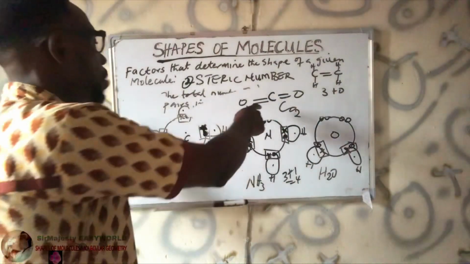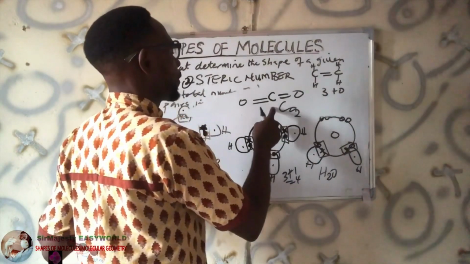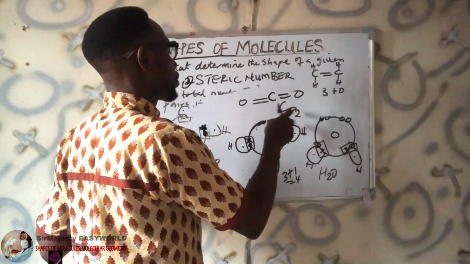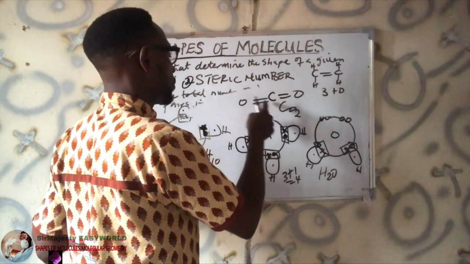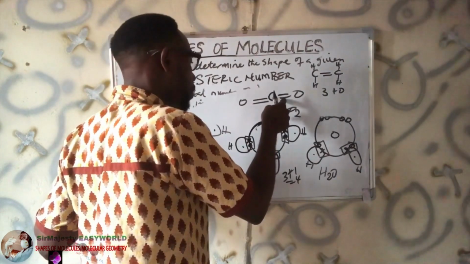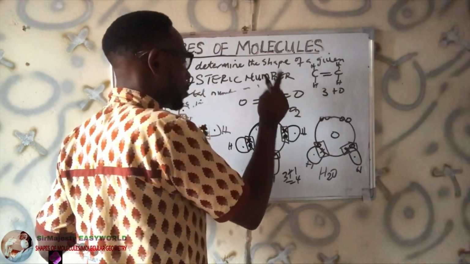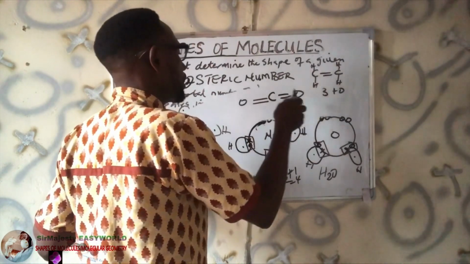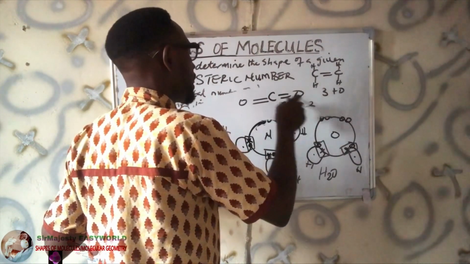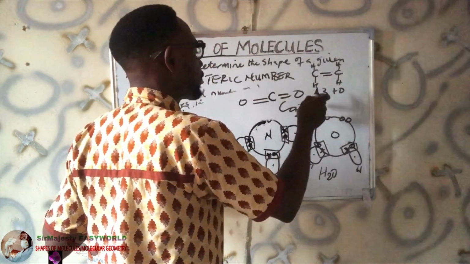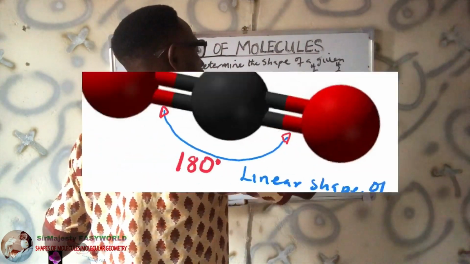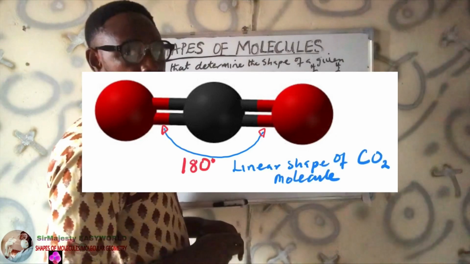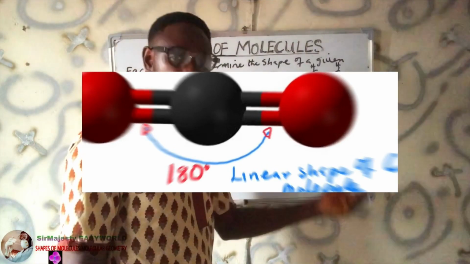Then coming to this, what's the steric number of carbon dioxide? It is automatically 2 because the total number of atoms surrounding the central atom is 1, 2, or you can count the bonds, which means I told you if you see a double, count it as 1, 1, 2. So the steric number is 2, and there is no lone pair. So when we have 2 bond pairs with 0 lone pairs, the shape is automatically linear, and the bond angle in linear shaped molecules is 180 degrees.